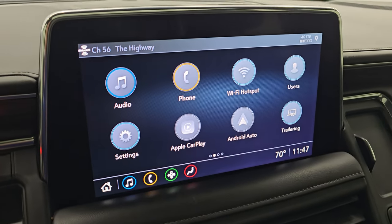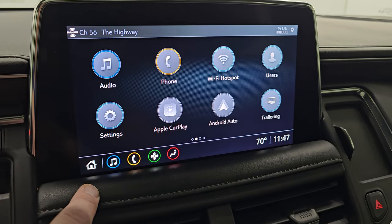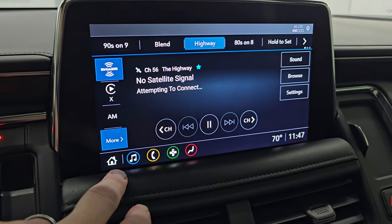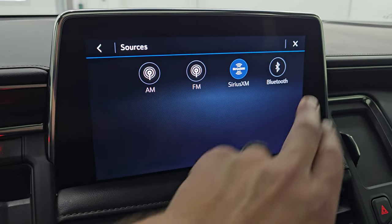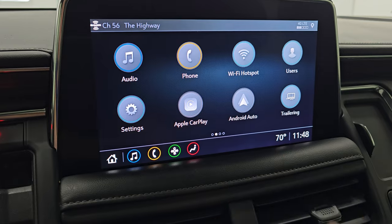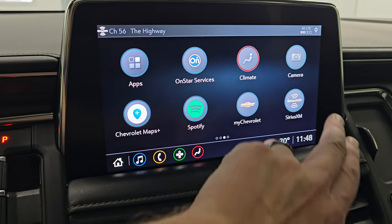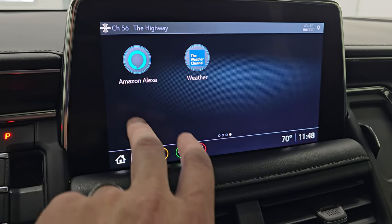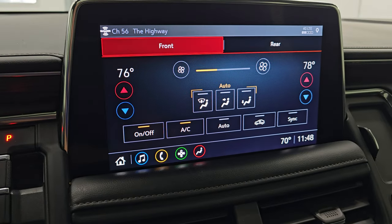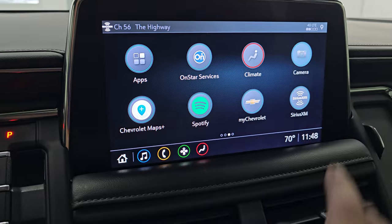No rips or tears on that steering wheel — it's in really nice shape. It comes with the 10-speed automatic transmission. The infotainment screen is approximately 10 inches and has AM/FM and SiriusXM radio. The home screen gives you Apple CarPlay and Android Auto, so while this one doesn't have factory navigation, you can project your phone with Waze or Google Maps and it's like having nav right in the screen. You can also control climate and rear climate controls through the screen.